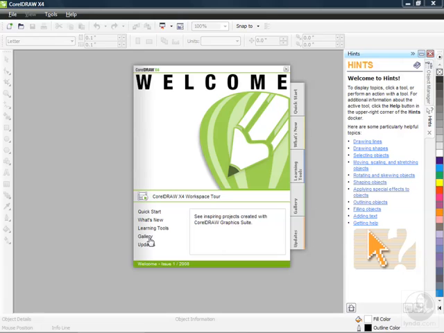There's a couple of links to websites that will give you a cool idea of what you can do with Draw X4. And then, of course, there's updates down below where you can choose to receive messages about any updates, new tutorials, or any other content for that matter.